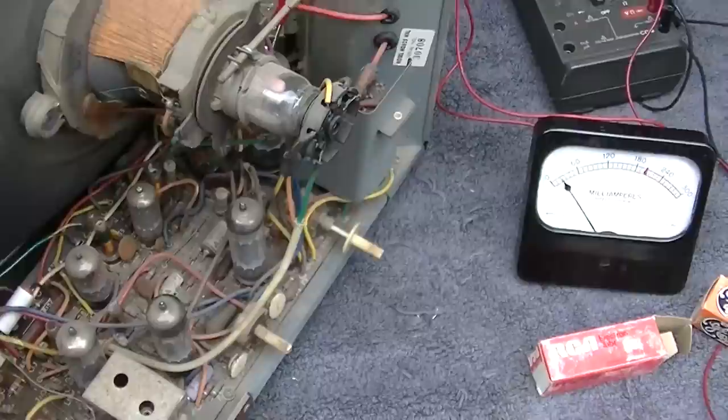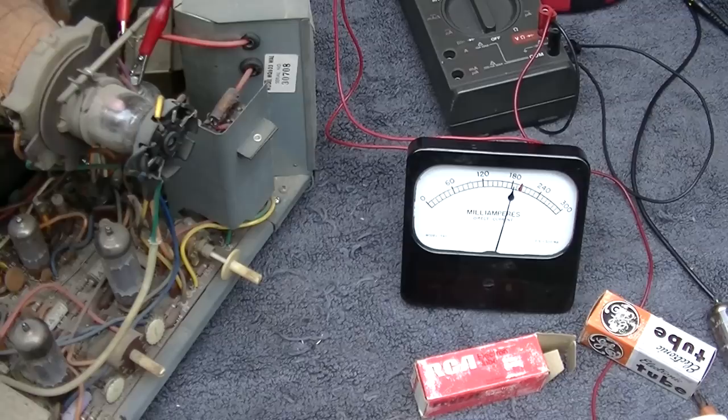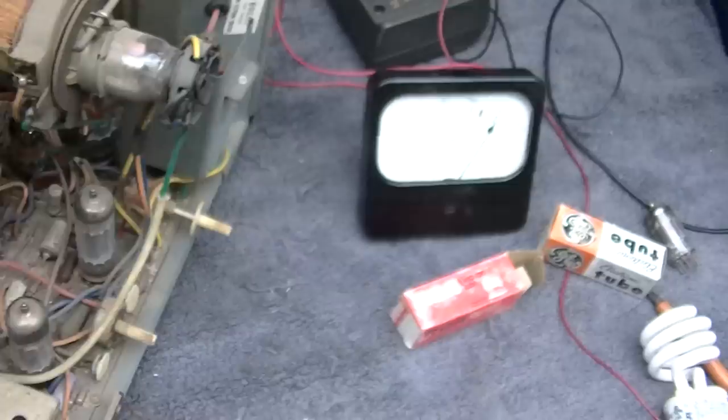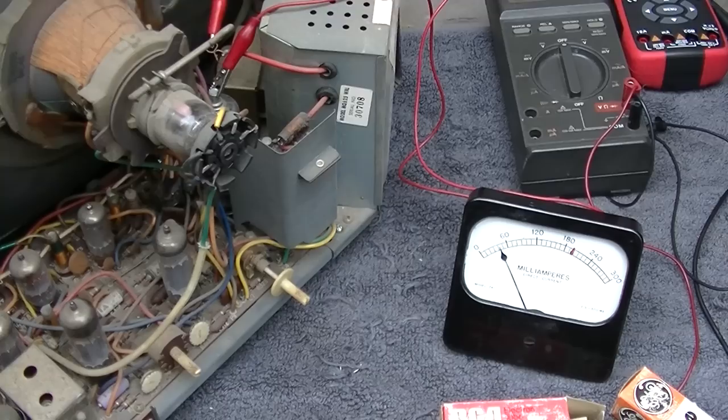All right, well, we're back to this again. I had an Admiral that was doing this to me. You'd leave it turned off for a while and you'd come back and the oscillator wouldn't start. So the tube was not the problem. Yeah, I had a Taiwanese Admiral that was doing this exact thing to me, and I gave up on it. The damn oscillator would not start after it sat for a while, and then you'd screw around with it, and you could get it to go.